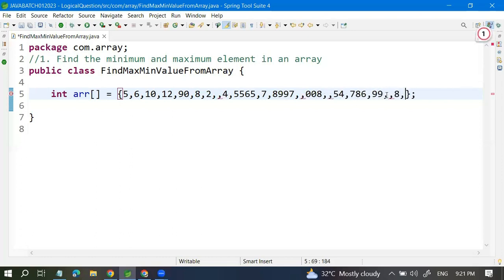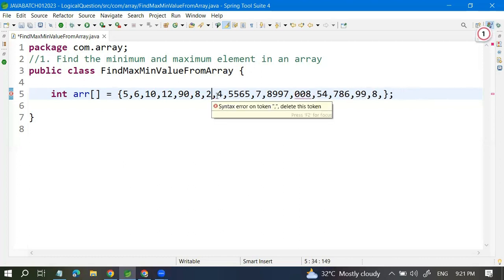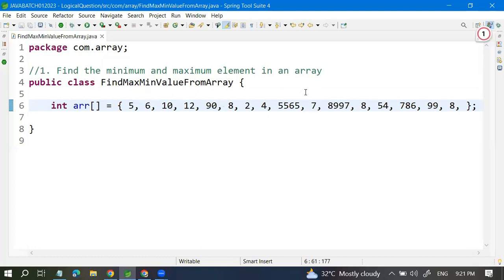In that case, you are not able to find out which one is the biggest one, so your logic will fail. Human beings' minds will not work to find the exact min and max value.